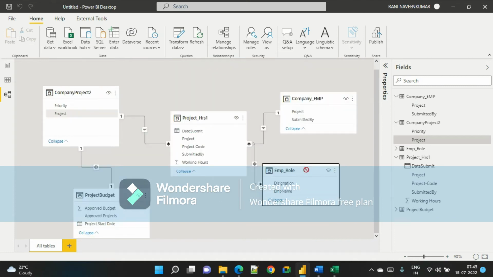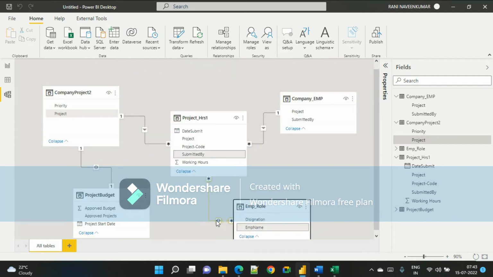I told you, when you form a many to many relationship, it is only both direction. This is the default, both direction. When you see one to one, this is also both direction. This is the default one. Only one to many is single direction, and many to one is single direction.